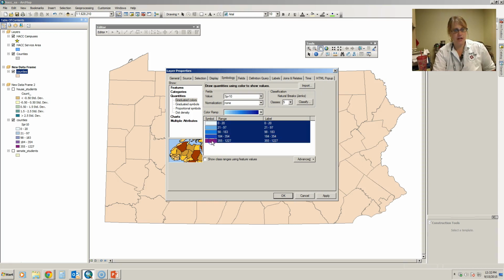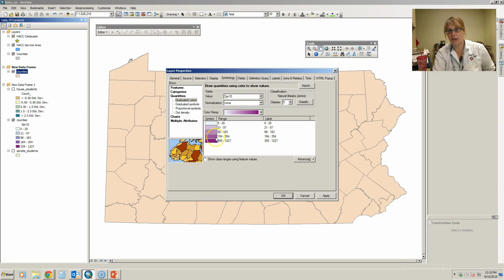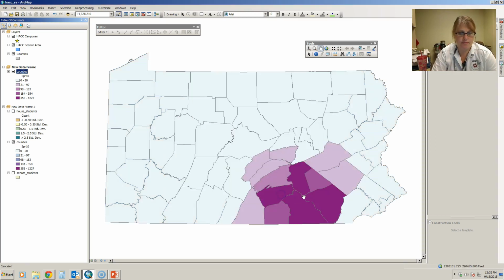Now that you have the first and last one changed, select all of them and then go to ramp colors. All right, let's try that again. You should select the first one and the last one by hitting Control, then right click and go to ramp colors. It will automatically fill in the intermediate values. It's not the same thing that we had with this color scheme, but that's another way of creating a color scheme without having to type in all of those values. You can hit apply and OK, and you have that particular color scheme.